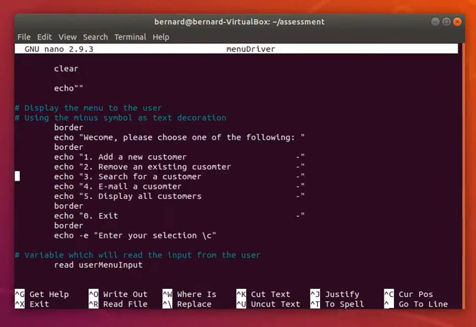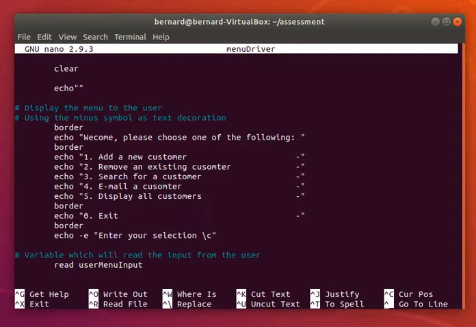Yeah, so here we go. Here's the menu. So here I'm using the border from the function up above. So 1, 2, 3, 4 times. So rather than having to spend time typing it out and counting it, I've done it once and replicate it across. Hard coded in all the different menu items which we require. And here the echo -e allows the user to input the number beside that piece of text, which we'll see in the demo.